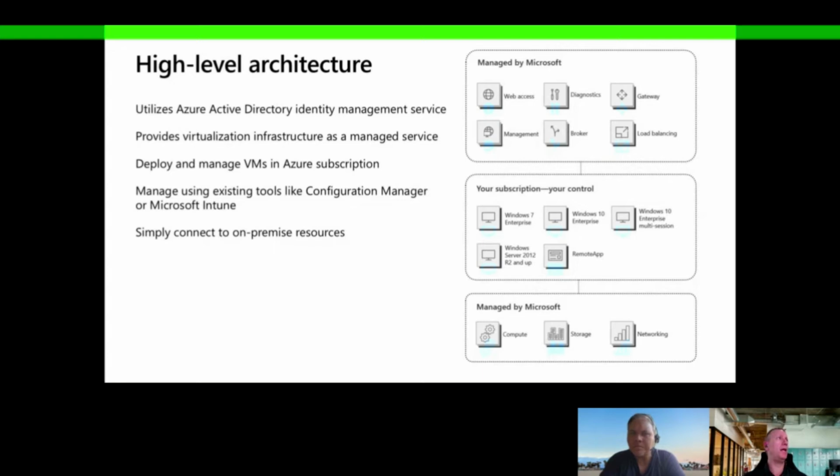A lot of customers are going to have to decide how they're going to do their identity. As a lot of our customers are doing, they're doing Azure AD as their identity management service. So we will manage the gateway, we will manage the load balancing. What the customer does is they will choose which operating system they're going to use, and most of the customers that are doing this will choose Windows 10 Multi-Session. They choose the scalability they want for that session. They're going to say, well, I've got about 250 users, and they're pretty heavy users.